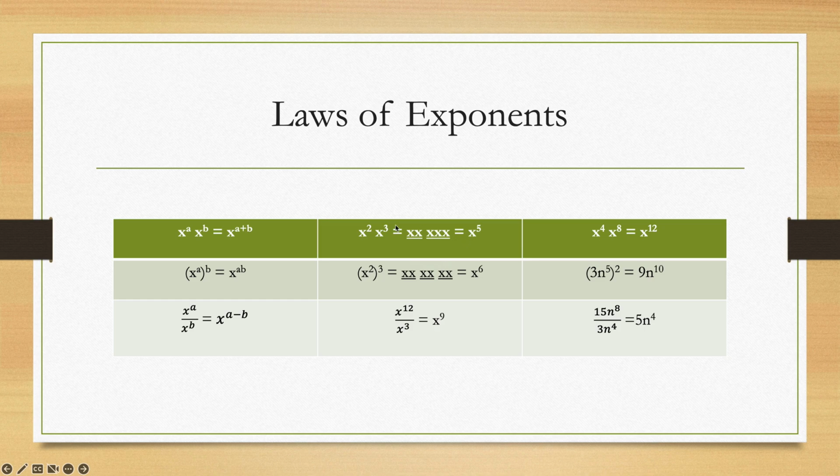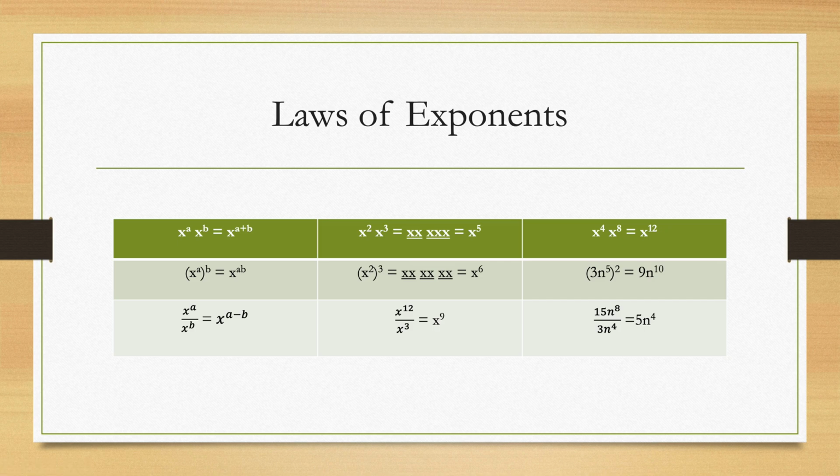And what's strange here is clearly you're multiplying x squared times x cubed, but you're not multiplying the exponents. You're multiplying the term x squared times the term x cubed, but you actually end up adding the exponents, x to the 5th, for the reason that I just showed you. X squared, x cubed, there's a total of 5 x's there, so it's x to the 5th. And a good example would be if I did x to the 4th times x to the 8th, it is not x to the 32nd, it is x to the 12th.